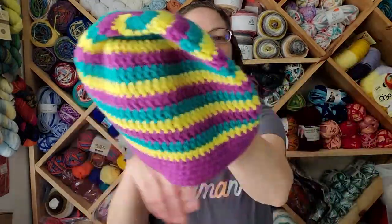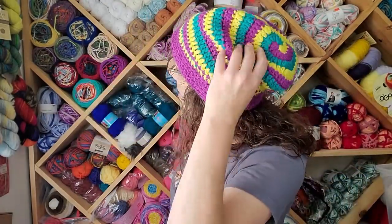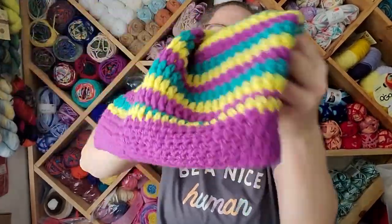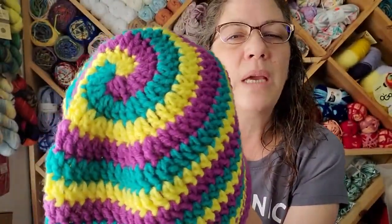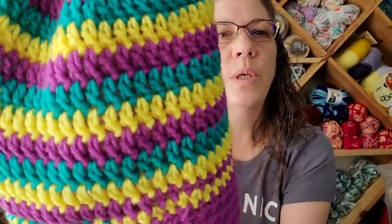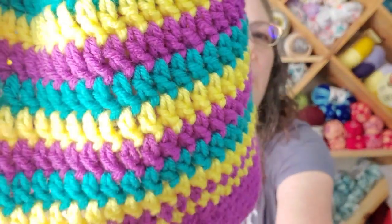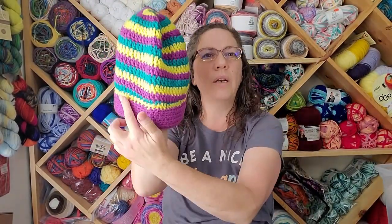Here was another one. Ended up kind of big, kind of slouchy. Call it my Rastafarian. I like those purple and green. This is showing a lot more pink on camera here. It's really very purple. Nope, that's still too pink. It's a very purple color. Does this help? Nope. And see, I can already tell. I made it in the round, and then I joined flat so that I can make the brim.